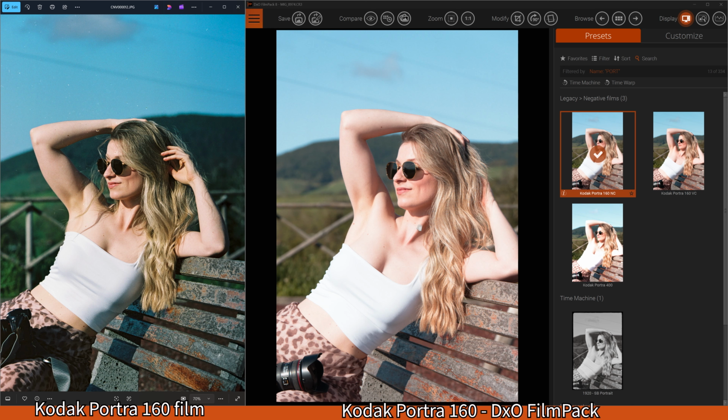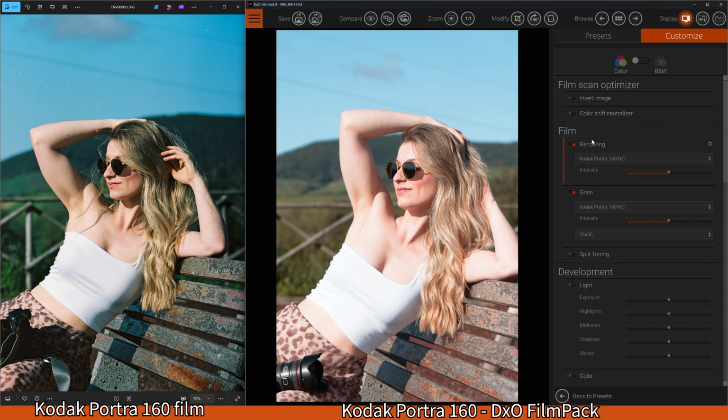So fortunately, you have here customize, with which you can control and adapt the emulation to fit your needs. And my objective here is how close can I get it to that image over there. Rendering is the Kodak Portra 160. You can increase the intensity and you also have other settings like grain. Now, Lightroom has grain and the presets add the grain, but the grain changes on the film. Each film has a really different personality.